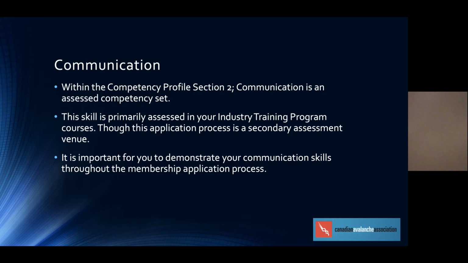Mostly these skills have been assessed through your industry training program courses like your ITP level 1, your ITP level 2, your professionalism course, and other means. But it is still assessed throughout this application, okay, as part of the overall communication strategy, which means it's really important for you to demonstrate your communication skills throughout this membership application process.